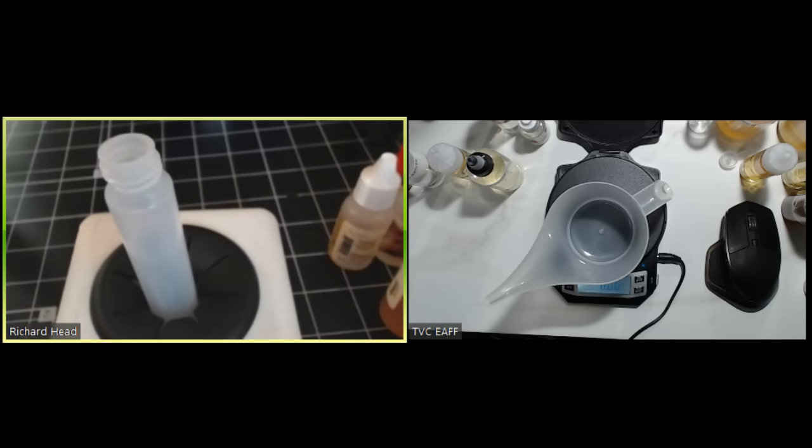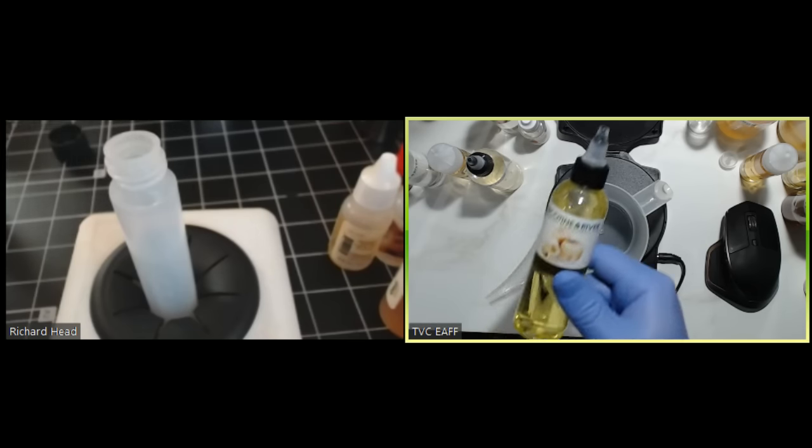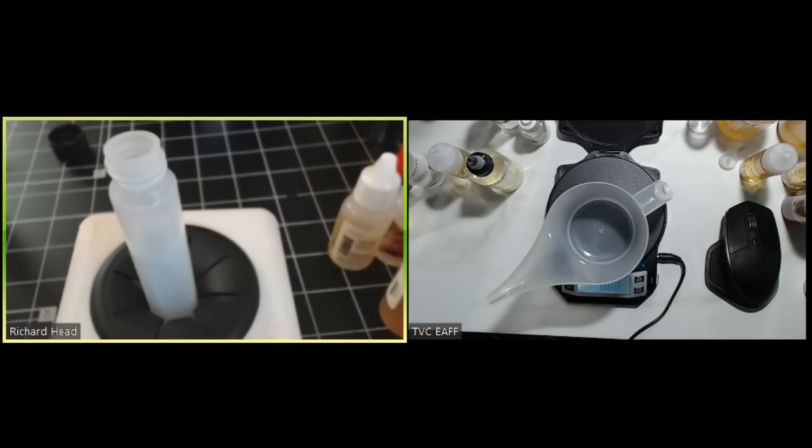Next is toasted marshmallow. This is just sweetness and density to your mix. Right here, toasted marshmallow. Buy big bottles of toasted marshmallow. Oh, yeah. We just need 1% of toasted marshmallow. Three mLs.